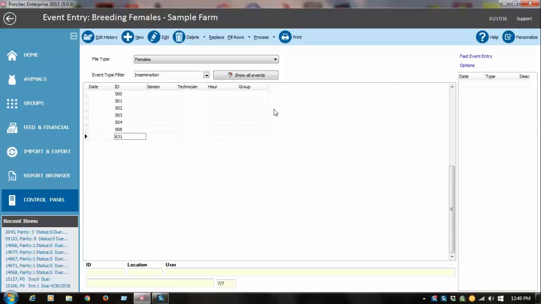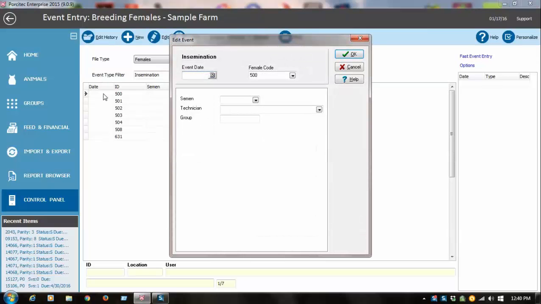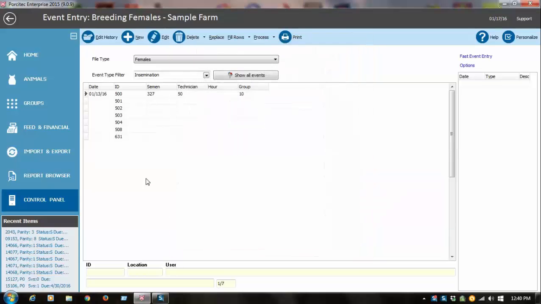Okay, so if I fill in the first one, I'm going to put my mouse here and I'm going to double click, and then this is going to pop up this box, and I'm going to put the date in here and the semen and the technician, and these are all in breeding group 10, for example.